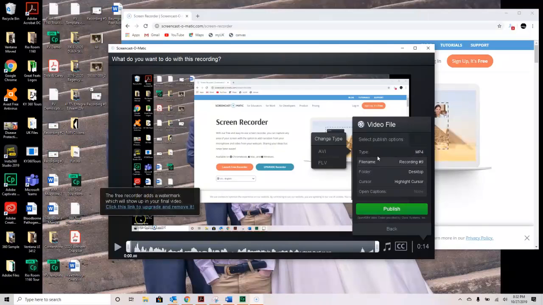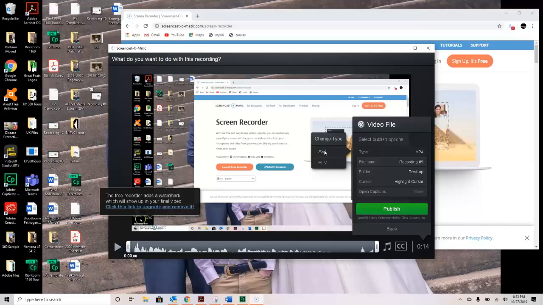Now, they have three different types you can choose from here. You can either do MP4, AVI, or Flash video. I will go ahead and tell you right now, you do not want to save as an FLV, because Adobe plans to drop support for Flash applications at the beginning of next year, so that Flash video will not be around for very much longer in terms of being able to use it on the web. Now, you've also got AVI, and that is a really great format if you're doing professional video editing.